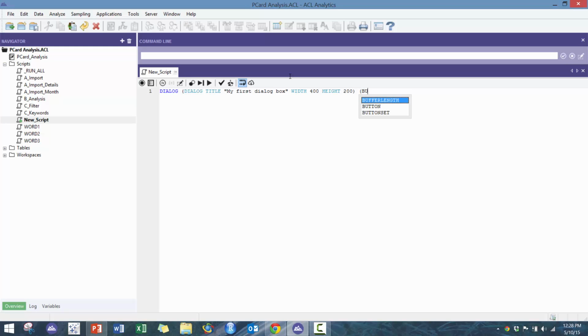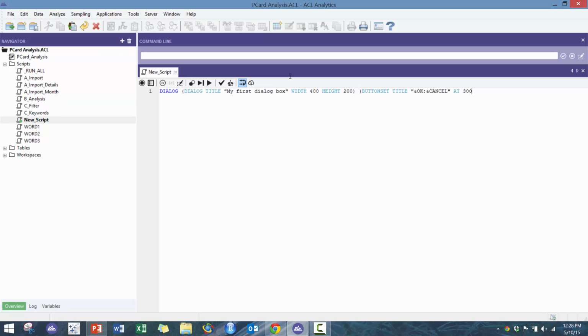Next, we want to build the button set. In this case, we're going to use the OK and Cancel version of these buttons. Now we have to define where they're going to be placed.